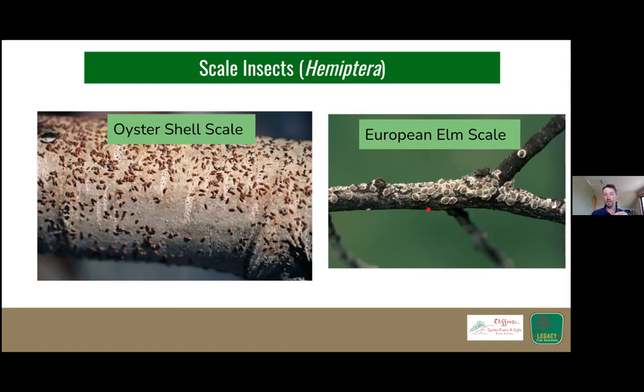It's an introduced species. And what these scales do is they have a waxy covering that protects them from environmental stresses such as insecticides. So I can't just go spray these things and kill them. They're so protected. Luckily, they have a life stage that's really vulnerable. Eventually the little eggs hatch from underneath mama's shell, and they need to crawl along the branch and find new territory and a new feeding source. And that's when they're vulnerable, the crawler stage.